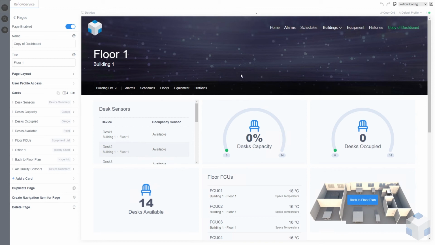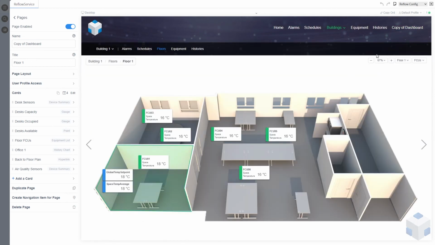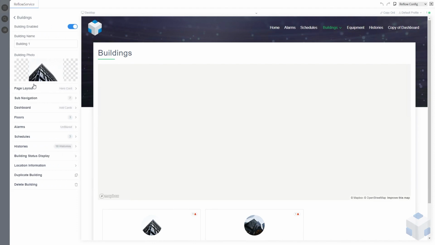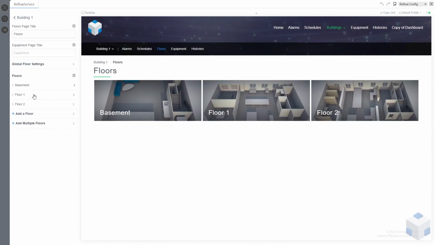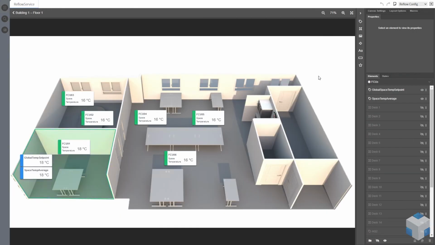We've covered a custom page. As I said, I'll cover navigation, histories, and alarms in the next video. But let's just quickly go back to the floor plan and add a button to this page. So if we go back in here now, you need to navigate back to the floor plan. This page will probably change again. Yep, which is all good. Let's go to floor 1. Floor plan builder. And there we go, we're back in.